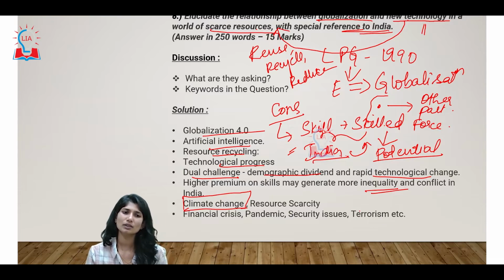Along with that, with any of the technological changes or globalization, when the world is getting more connected, we had to face lockdowns, which means we had to close our borders.